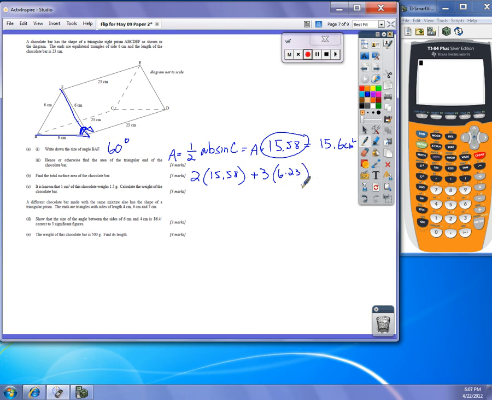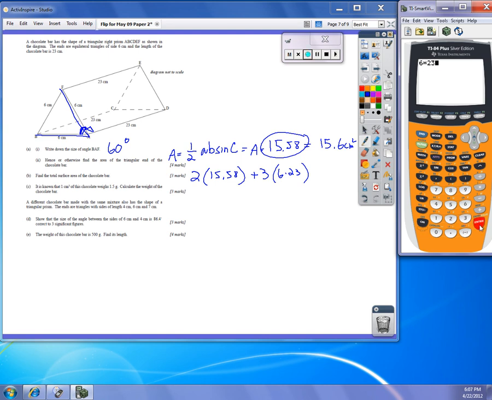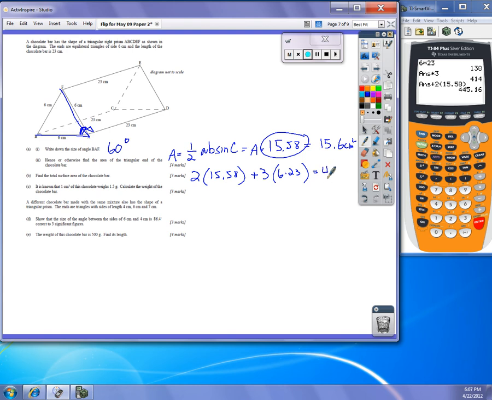That gives us 6 times 23. Each one of those rectangles has an area of 138. We have 3 of those. And then we're going to add on to that 2 of the triangles that have a surface area of 15.58. Now, if you kept your original answer using 9√3 as the area because you knew it was a special right triangle, Ivy will certainly give you credit for that. So the right answer, and again I'm going to round this to 3 sig fig, is 445 centimeters squared. That's my total surface area.